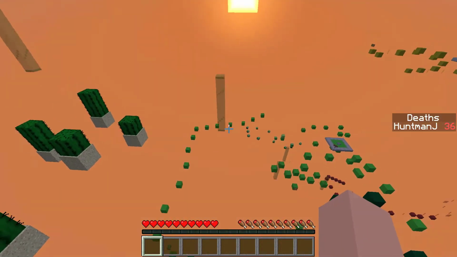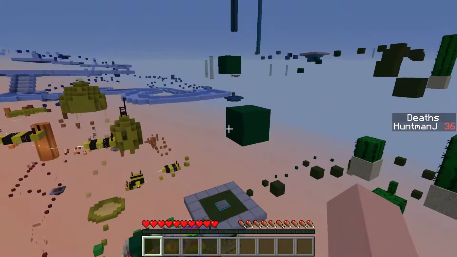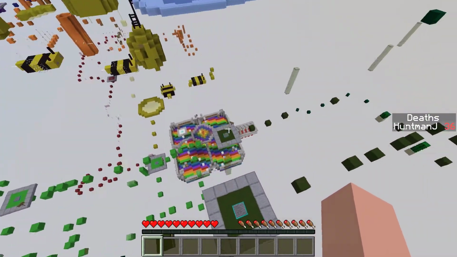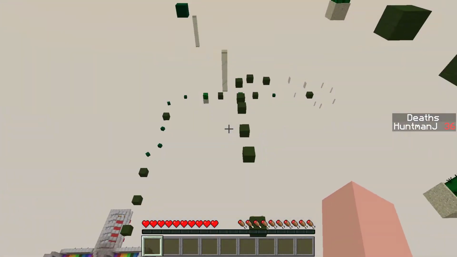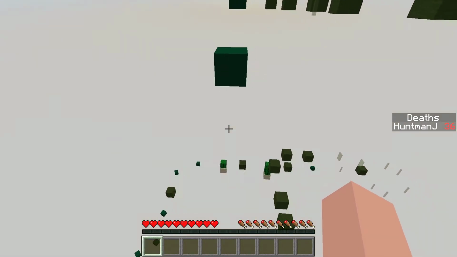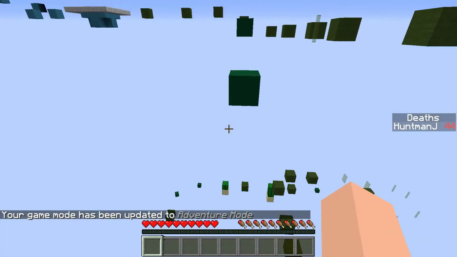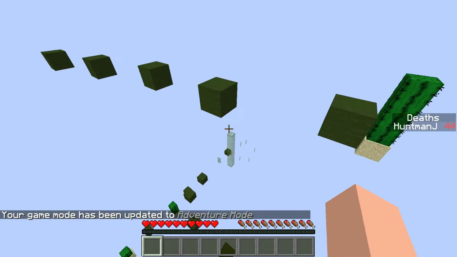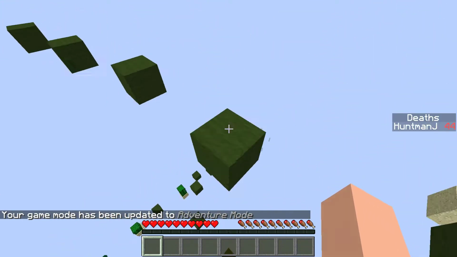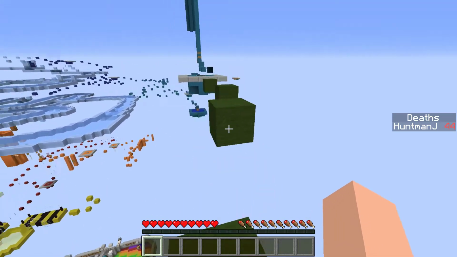Oh, Hunter. Oh, man. Oh, come on. Hunter, you are freaking ridiculous with these jumps. Oh. No! Now let's try this again. Look at that. That was easy. Okay, let's try this again. See? Not bad at all.